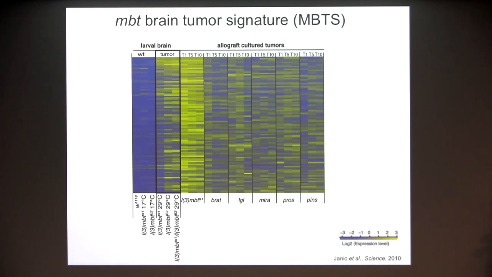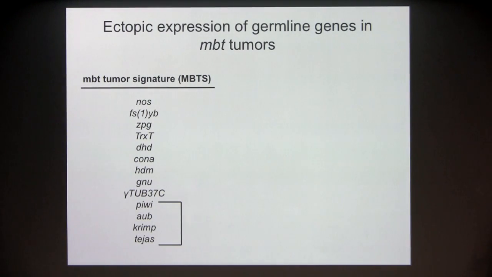For this gene list, most of the genes have no known function, but what we know is that 25% of those genes are known to have a germline function. This was very interesting for us because we asked ourselves what genes with germline-specific expression are doing ectopically expressed in the brain tumor. Just to give you a few examples of those genes: nanos, zero population growth, or female sterile 1b are involved in germline stem cell division. Then we have two thioredoxins, which are known for redox reactions, but only in the germline in Drosophila.